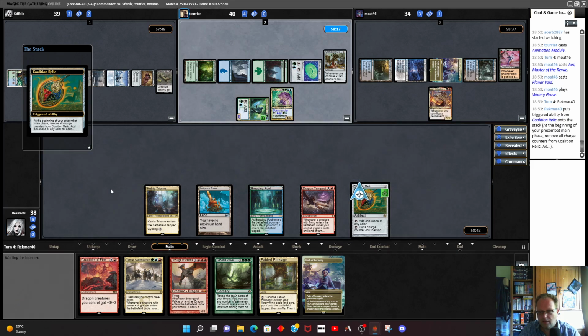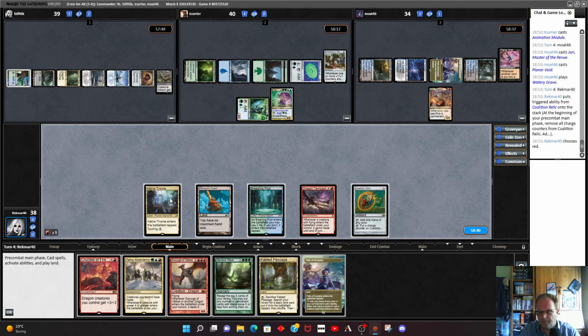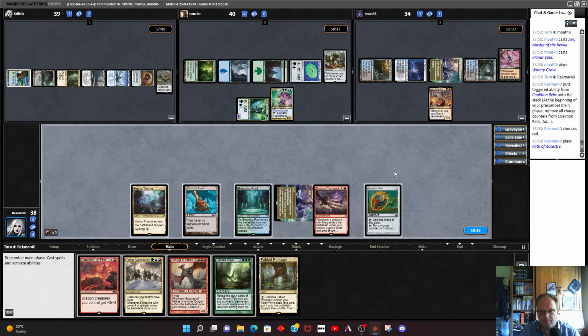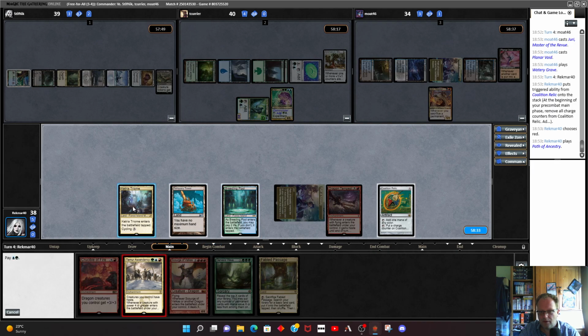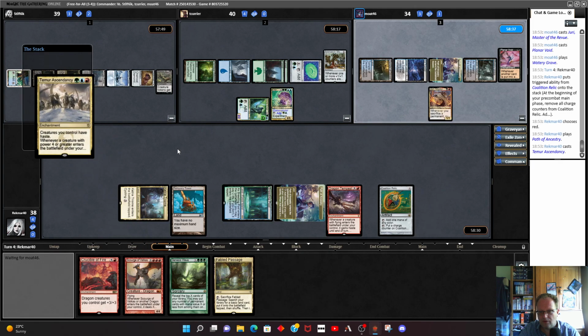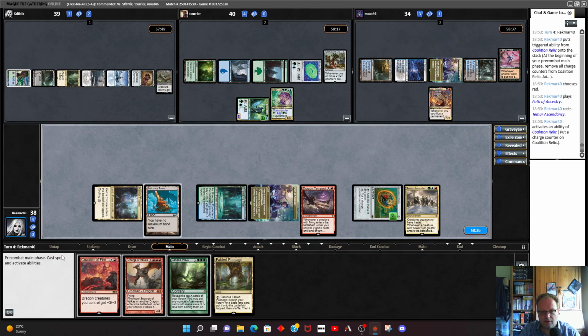Okay. So we can have red off this. We'll play the Path of Ancestry, and I think what we'll actually do now is just play the Temur Ascendancy, so we've got it out of our hand. I'll put a charge counter on here, and then I'll just yield until my turn.